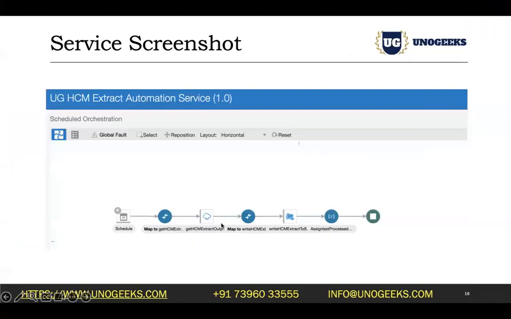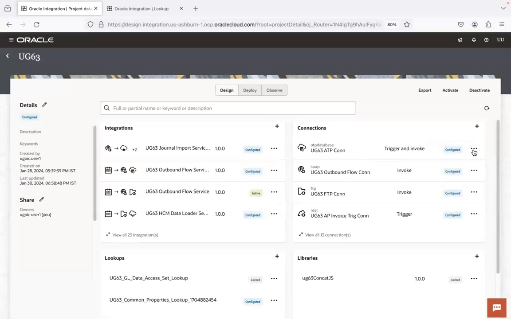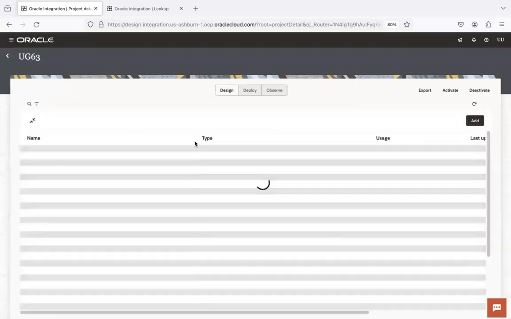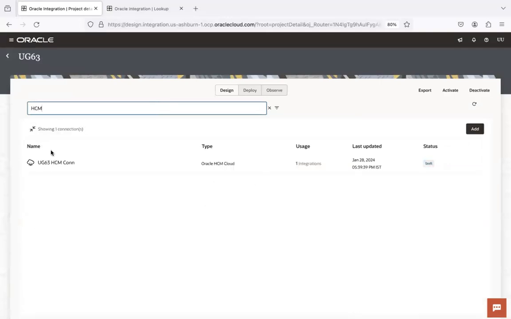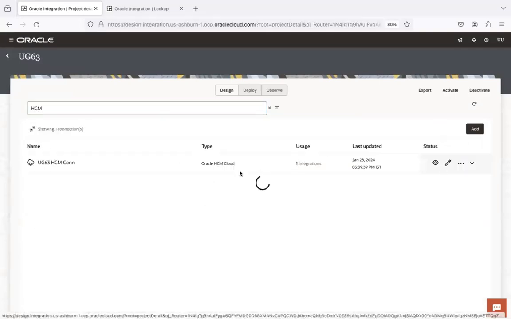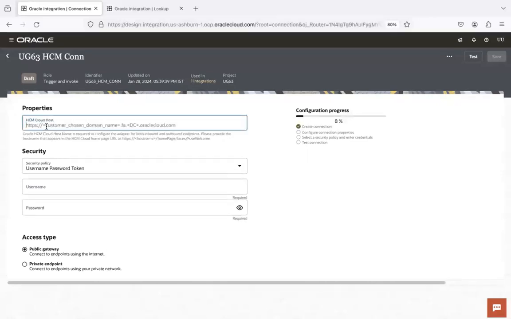This is plain and simple. So you just need HCM cloud connection. You need FTP connection. We already have both the connections. I believe we already have a HCM connection, right? But not really sure if it's pointing to a working instance or not. Okay, we don't have that.